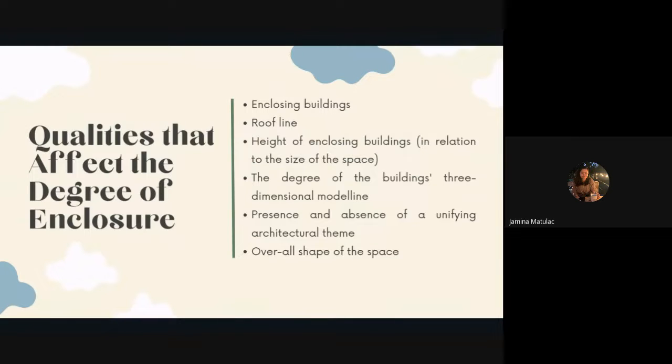And for the next one is the degree of the building's three-dimensional modeling. So Motin said that the closer the walls of the square resemble the two-dimensional quality of an internal room, the greater will be the feeling of enclosure. So the more 3D looking the buildings are, the lesser the sense of enclosure. As I mentioned earlier, it should be analogous to the walls of a room, and we all know that walls are planes, or two-dimensional. Motin also gave an example that if the sides of the space were buildings standing in isolation, people see them as sculptures or 3D pieces, therefore the enclosure is lost.